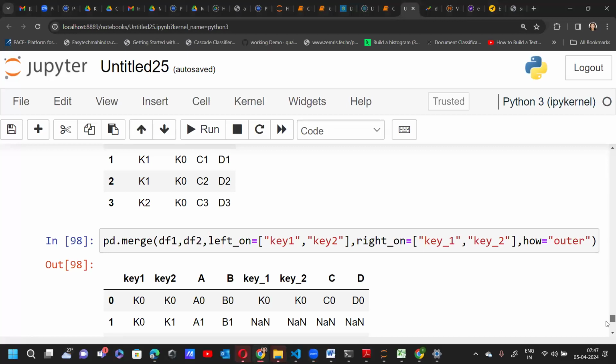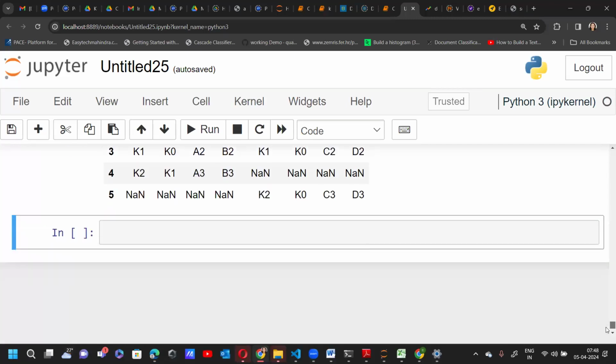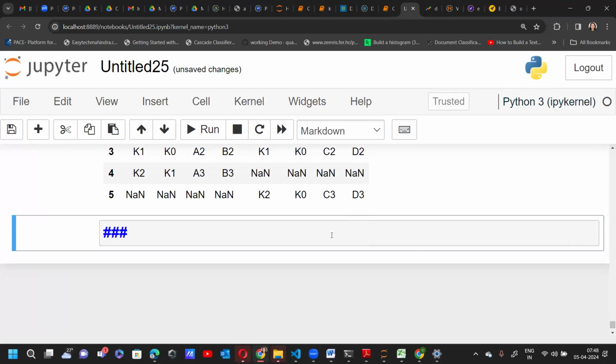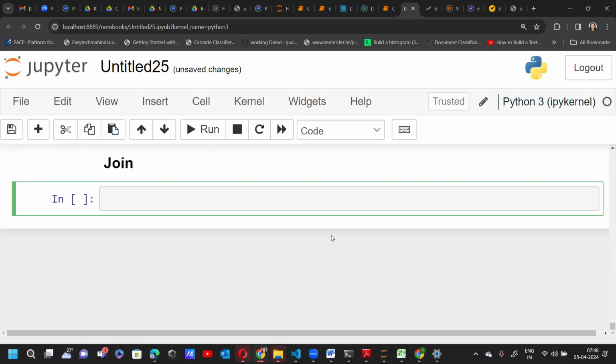Okay, so this is all about your merge. You will be applying merge when you have two data frames, only two. More than two, you cannot apply. The output of this you can merge with another data frame, but at a time you can apply merge on only two data frames. And sometimes, let's say you don't have a common column, in that case you can use join. Join is actually a redundant operation. You can actually do everything with merge. But join is in the syllabus, so we are learning it. I'll explain why I'm saying this, but let us first understand where you will apply join.